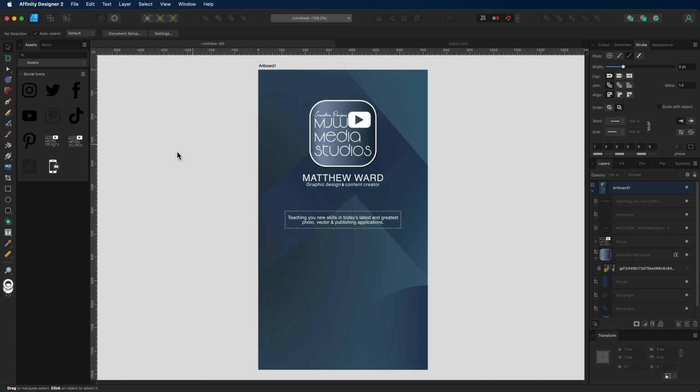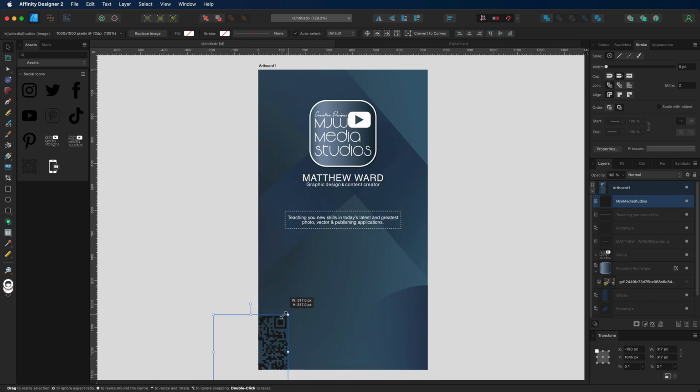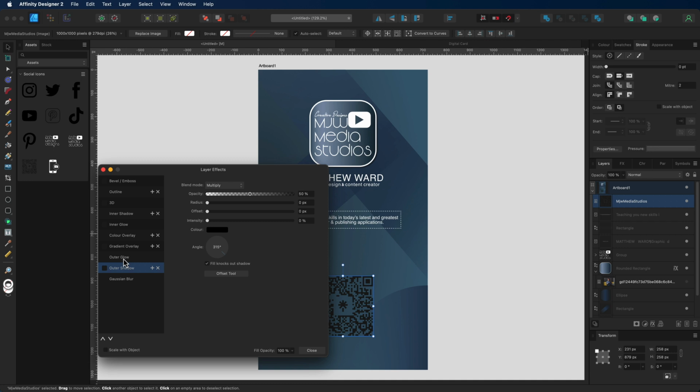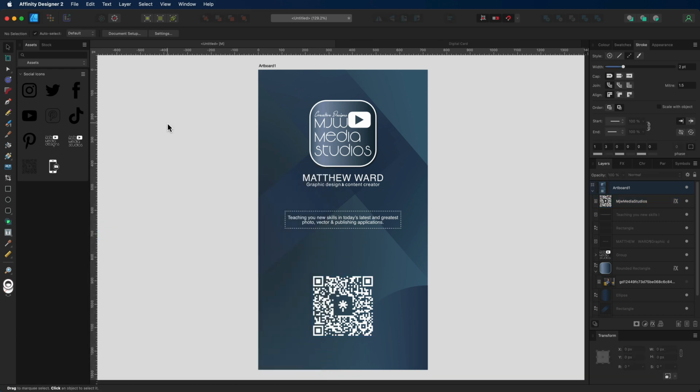Then finally, what we really need to do now is just bring in our QR code. So just like before, I have mine saved inside of my assets, which is right here. So I'll drag and drop that over and I'll resize that to the size I'm happy with. So what I need to do with this is change the color because I want this to be white. And the quickest and easiest way of doing this is by making sure that we have that selected, going down to where it says effects. Then inside of our effects, we're going to choose color overlay and we're going to change that to the color white. And that looks a lot better and easier to read.